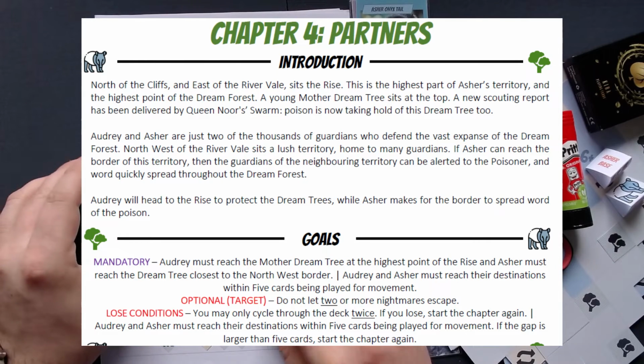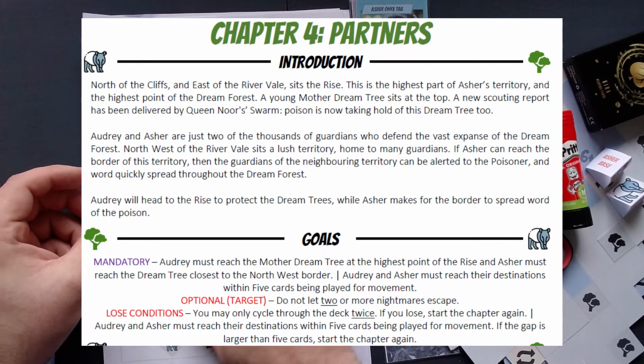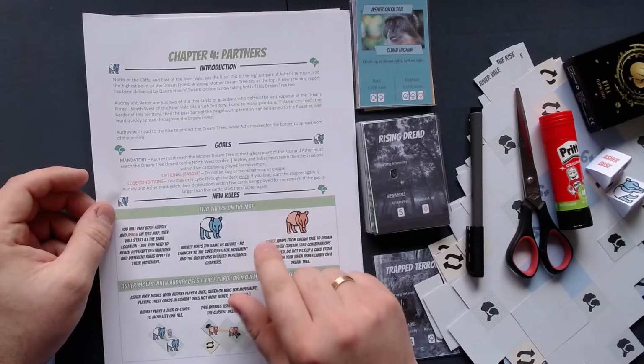Optional target: do not let 2 or more nightmares escape. So let's try to let none escape, or maybe just 1. Lose conditions: you may only cycle through the deck twice. If you lose, start the chapter again. Okay, good. So we know what to do.